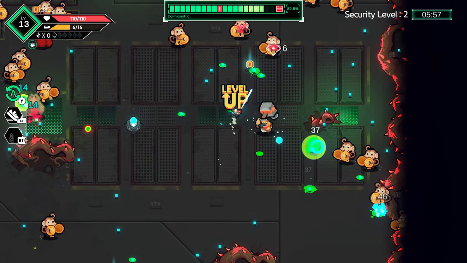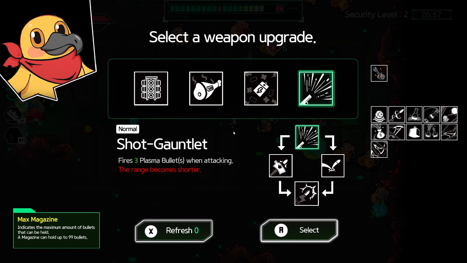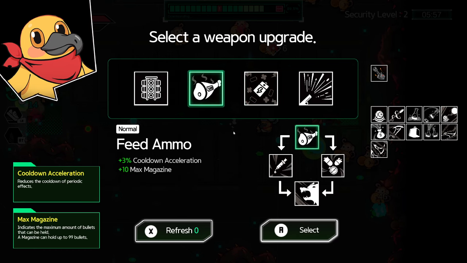But I definitely want to keep up with this game because this game's fun. Okay, let's try Dodo. Because Dodo is kind of our gun character, but none of these match the synergies that I need.